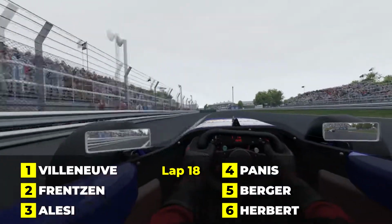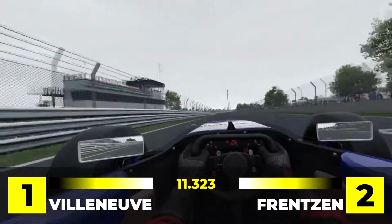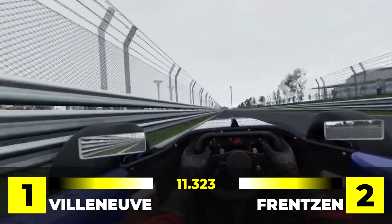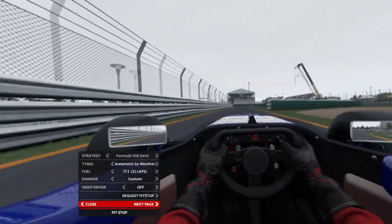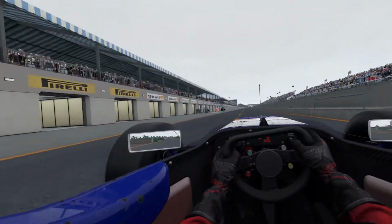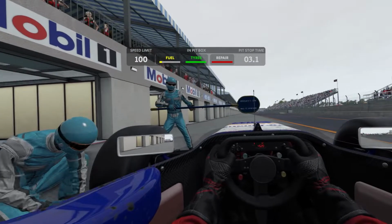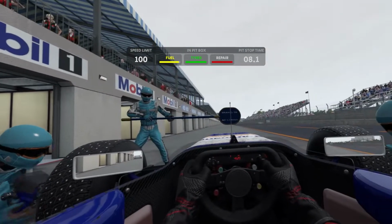And now looking at the standings in lap 18, the top 6 all are yet to stop. So Irvine, Schumacher and Coulthard have already made their pit stops, and we will do so this lap. So let's look at the gap between P1 and P2, 11.3 seconds between us and our teammate. We have to keep that in mind, as Frentzen will probably be able to stay out a little longer, so he might have the advantage to now set a lot of fast laps with a lighter car, and he might have a chance to maybe even challenge us, depending on how much fuel he still has in his car and how quick he can go now.